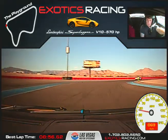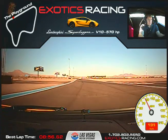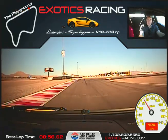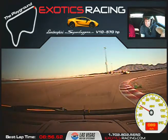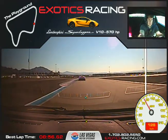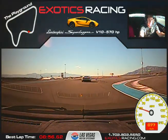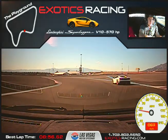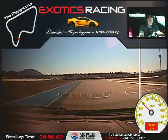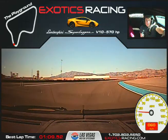Brake then release. Turn the wheel. Add power once again. You could go full throttle through here then brake. Straight line to the green cone. Release. Turn around in there. Squeeze on the power once again — full throttle. Just hold it full throttle. Upshift here. Keep going full throttle. Brake here. One downshift. No brakes. Push back on the gas pedal. Squeeze it on to full throttle. Brake here — real hard, little harder, little harder. No brakes now. Turn around in there. All the way down to the inside. We're going to pass this guy. Turn around in here, add some power — just a little bit. Full throttle right through here.